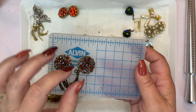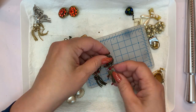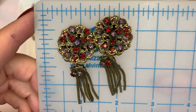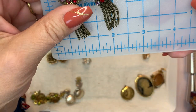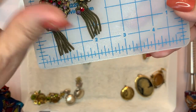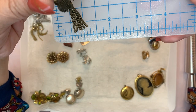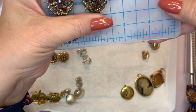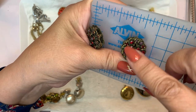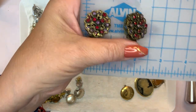Some of the stones are like deep in there. Let's see if I can get these guys to do what they're supposed to do. But it does look like the stones are there. It does look like the stones are prong set. And then you can see that some of them are embedded in between. These are really nice earrings. And they don't look overly worn. But if you lose one of those deep set stones, they're all there. It's amazing that earrings this old have all the stones.